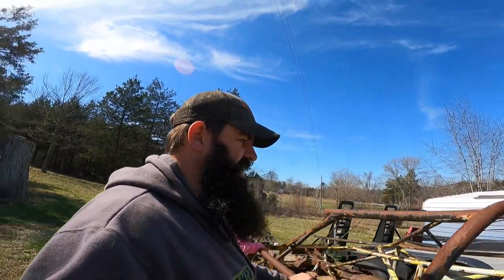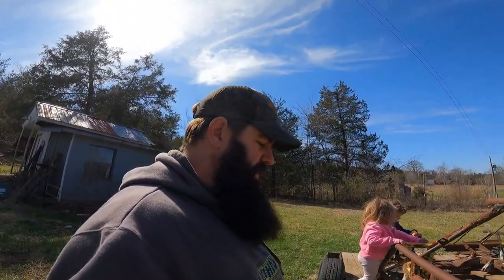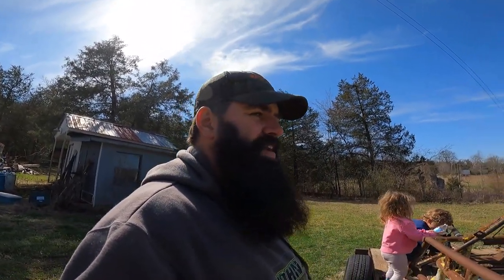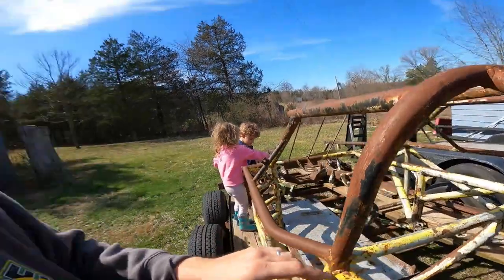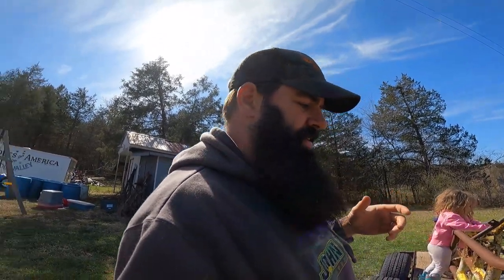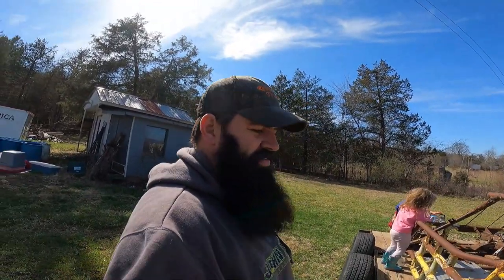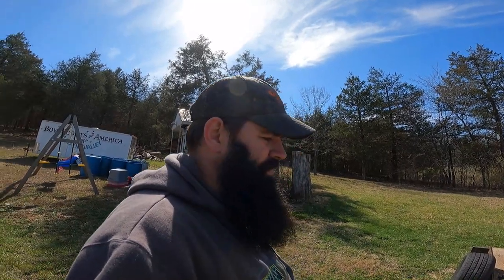I talked to a guy who is a chassis builder that specializes in metric cars specifically. He looked at the car at one time too and he believes — you can see the outside is rusted, it's actually kind of pitted really bad right there — his belief is that it's possibly rusting from the inside out, which is a concern to him. I don't know what you guys think — I think we ought to even attempt to save it, make a playground out of it. Obviously I'm going to get what I need off of it before we do anything, but what do you guys think?